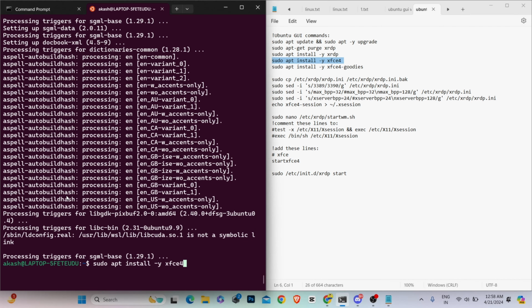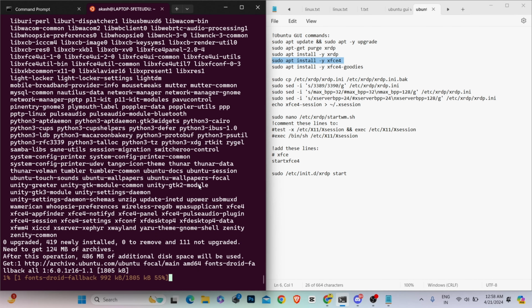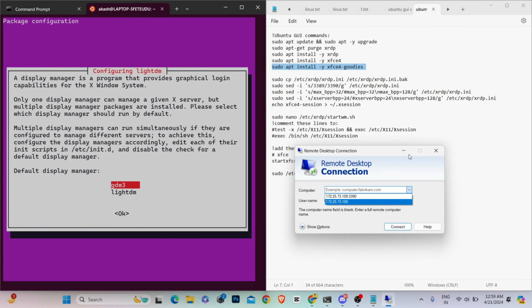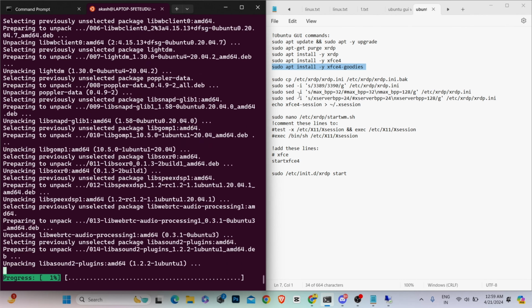We'll install the next line, XFCE4. I'll install GDM3, guys. I'm going to install GDM3 now. Press enter.